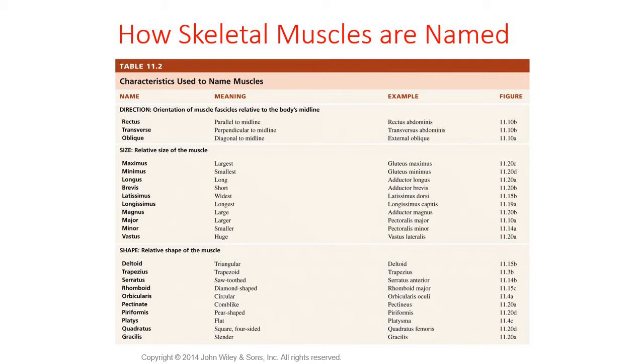And occasionally you'll get certain muscle groups that will be named by the shape. So deltoid, triangular, and I won't go through all of these, but go through a couple of them. The rhomboid muscle is diamond shaped, and I'll show you what that looks like when we get into the thoracic spine and the scapula. Orbicularis is going to be circular. The quadratus muscle is more square-like. So you kind of get the idea of what we're looking at through there.